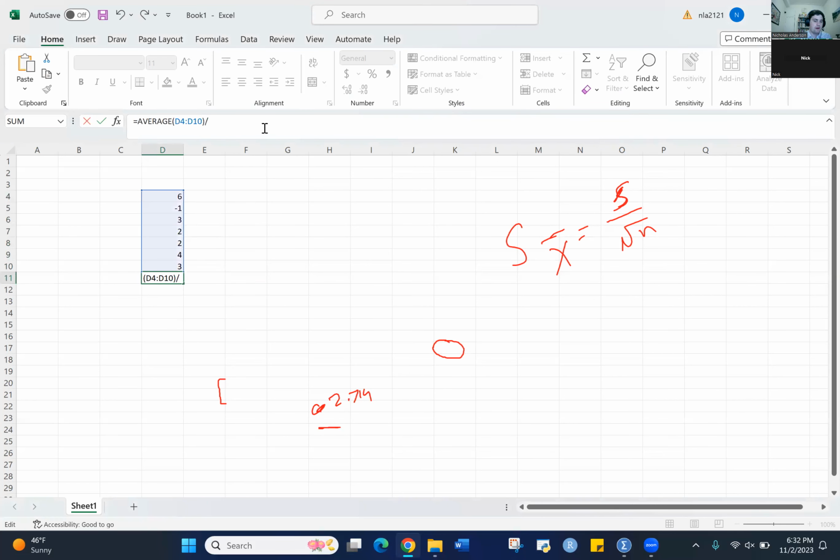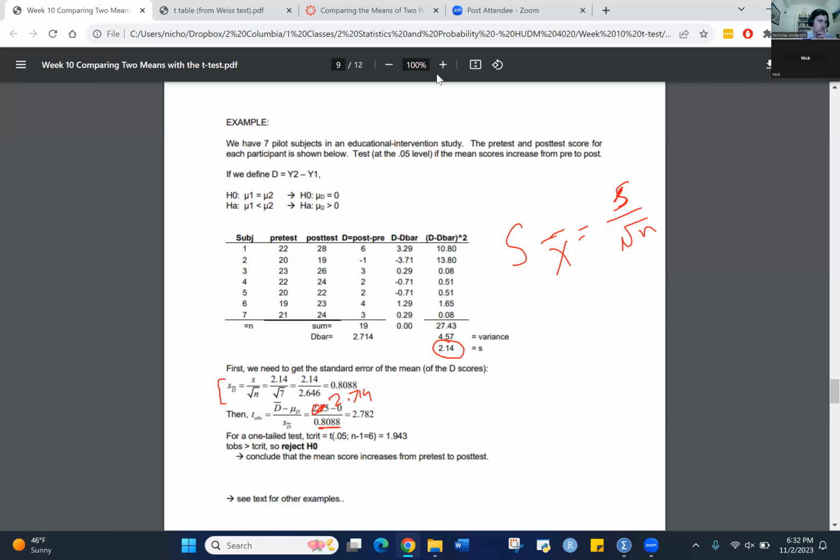I'm going to divide that by 0.808 to get 3.35. So it looks like there are actually some typos here. This should say 3.35, just like that. So I will make these changes, and so we have T crit, that's going to be fine, 1.9. So anyways, the conclusion doesn't change, although the numbers are a little off here.